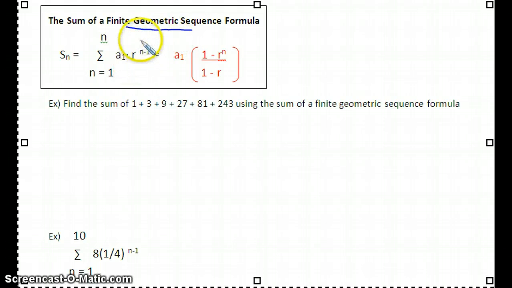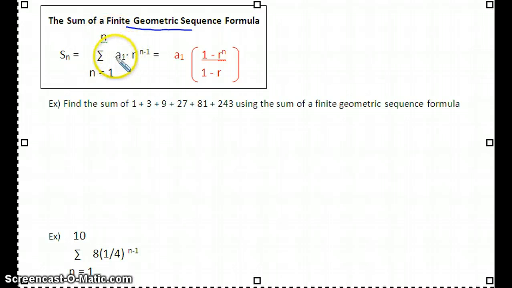So it's important that you understand, first of all, how we are setting this up. And then really what I have in red here is how you use the formula. It's important that you first understand that you're going from starting an n value of 1, so the first term of the sequence, to whichever term of the sequence you're going to. If there's 6 terms, it'd be 6. If there's 12 terms, it'd be 12.